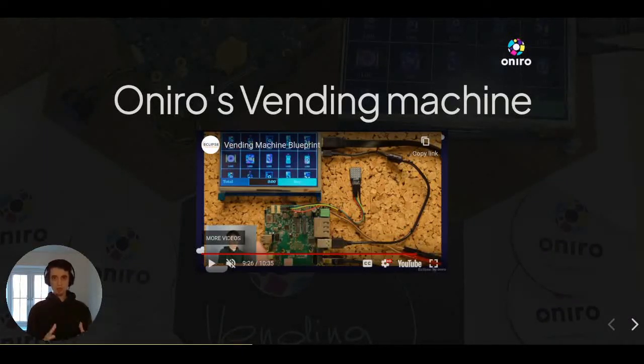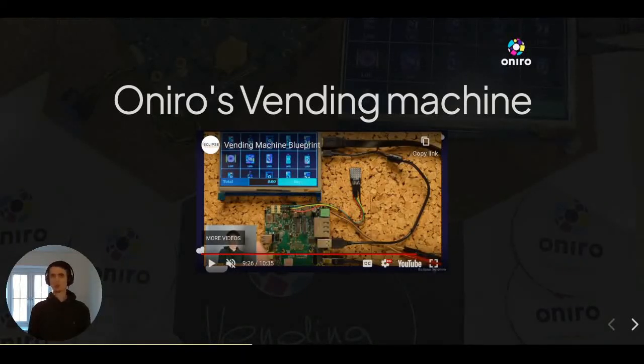Now, all these use cases have a corresponding implementation in our build infrastructure. It was mentioned before that we are using Yocto, OpenEmbedded, BitBake as our build system. So you'll find layers and recipes and metadata that implement these blueprints. Great. So in the next slides, I'm going to go through a couple of these blueprints, give you an overview, and also through some videos or pictures, show them in action. So the first one is the vending machine blueprint.